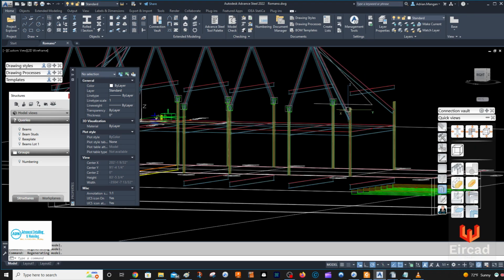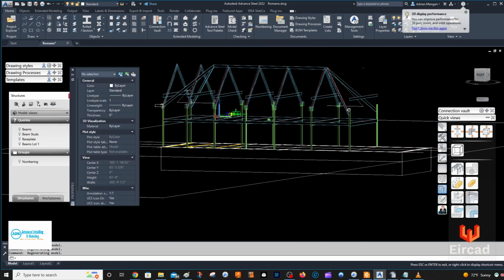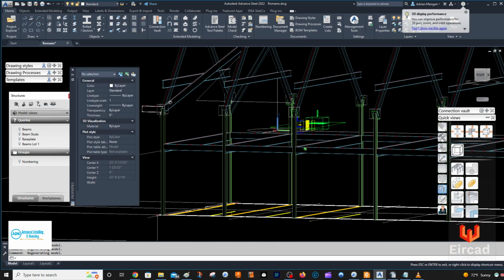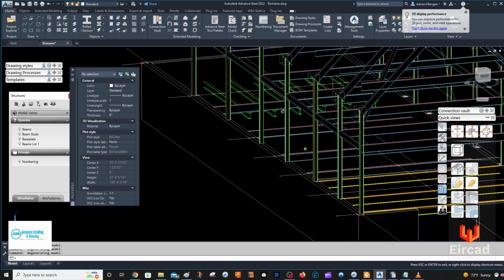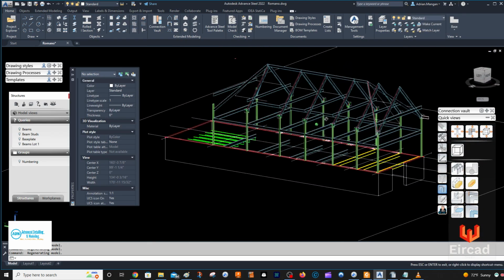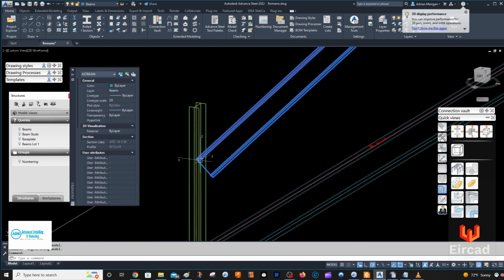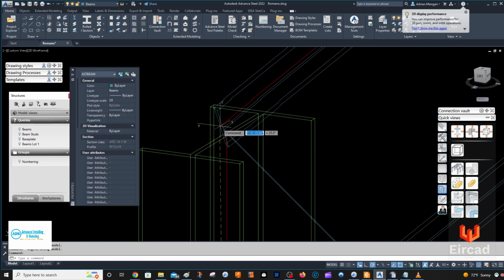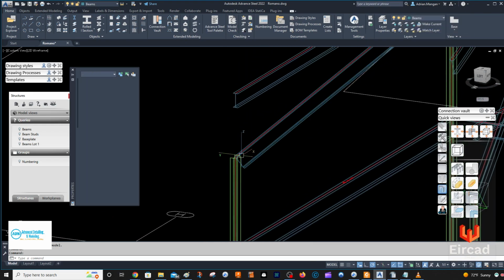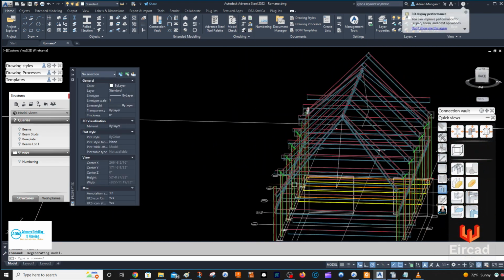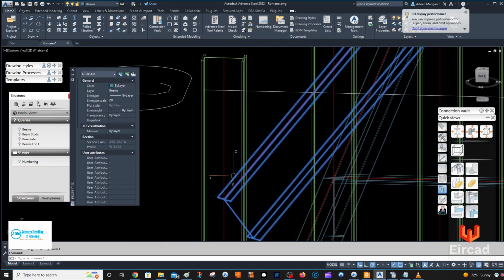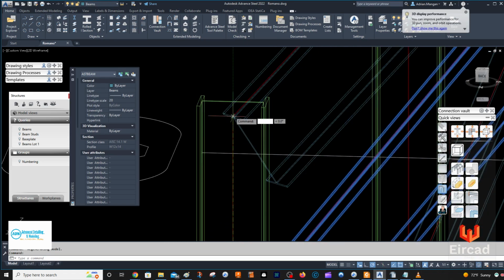Sorry, I'm just looking at these, why these are so low. I shouldn't have drawn them. I never extended them. Yeah, I didn't extend these. So what you can do, probably not the best idea, is move this up. I would probably redraw it, to be honest, but this should work. You just need to be accurate with your modeling.